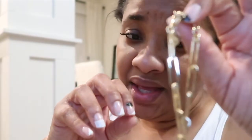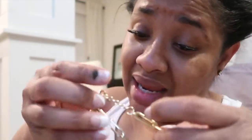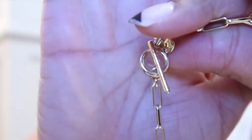If you are looking for a cute bracelet that looks like this at an affordable price, go to the J.Crew Factory outlet site. And you can get this for less than $9. This is the necklace. This is not just a regular hook necklace. It has a toggle closure, which I thought was very different. You can wear the toggle at the back, or you can wear it at the front if you wanted to. So yeah, love it.